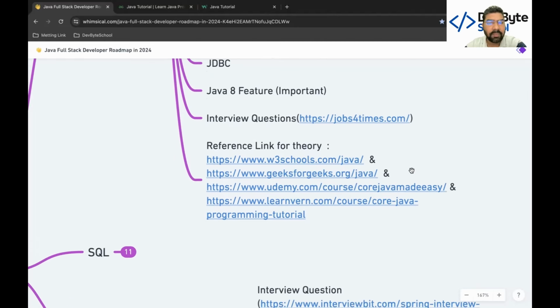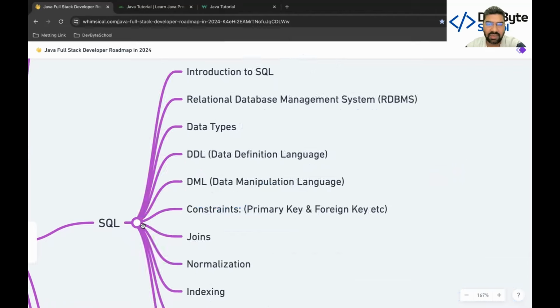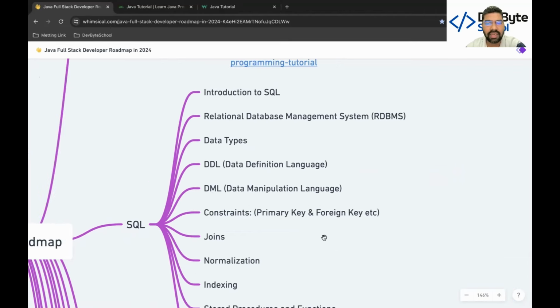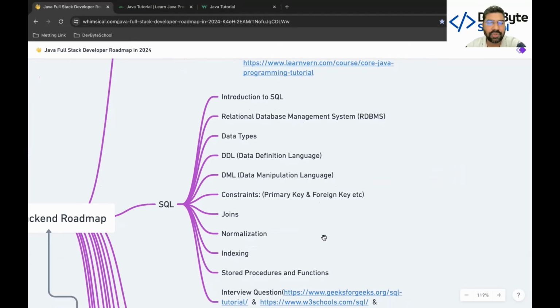Okay, after completing Java stuff, you need to learn some basics of SQL. In a Java interview, maybe one or two questions are asked on SQL, like write a query for the second highest salary, or write a query to perform a join operation.